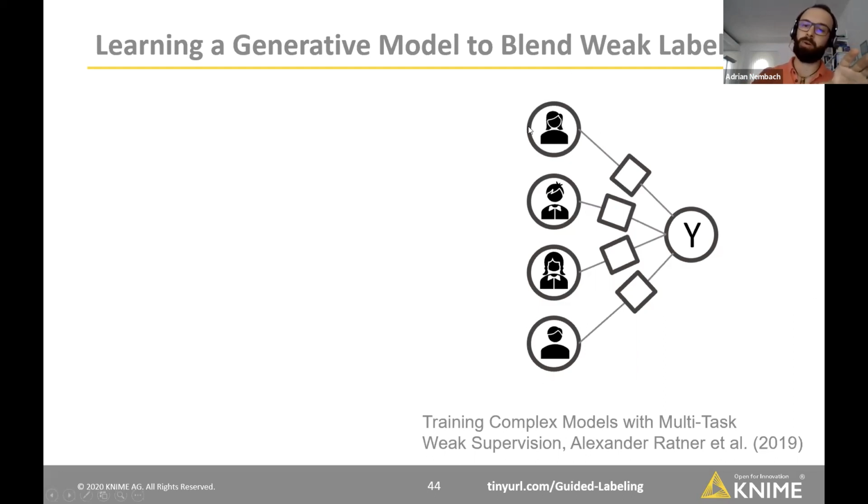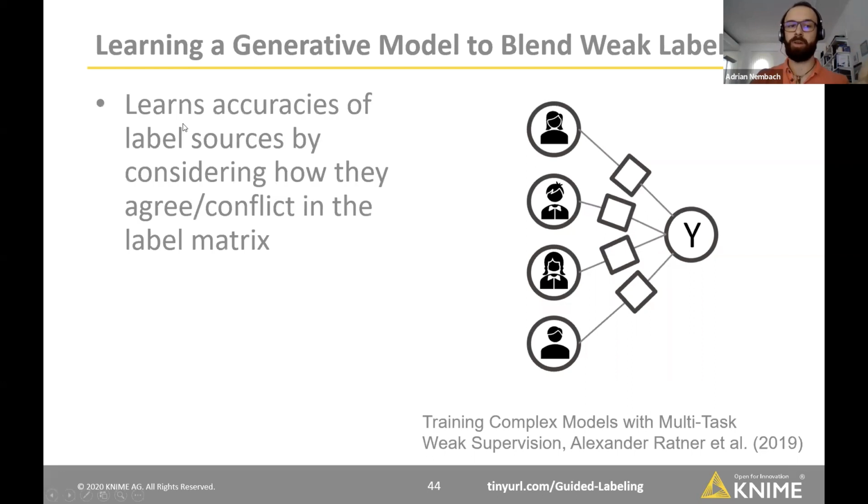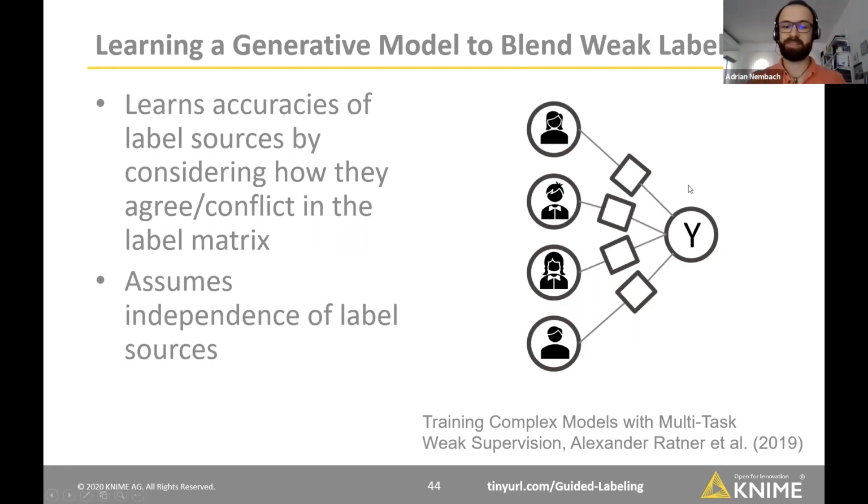So the cool thing here is that we train this kind of naive Bayes model where we have variables for our label sources. So I have my 4 friends here on the left, and then I have the true label y that we kind of want to figure out by just learning the accuracies of my friends, and then using those accuracies to weight their labels into one combined probabilistic label. As I already said, this is a naive Bayes model, which essentially means that it assumes that all those labeling sources I have are independent.